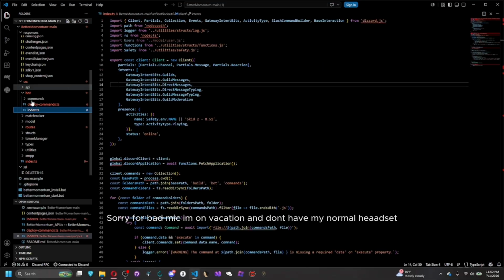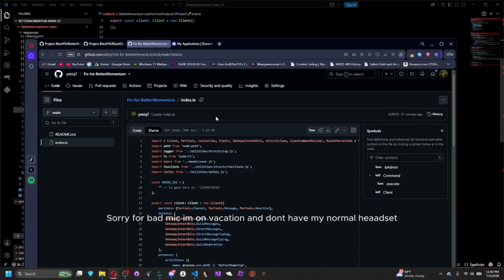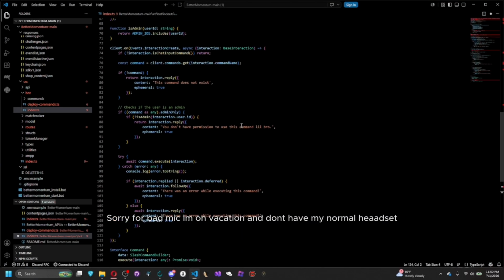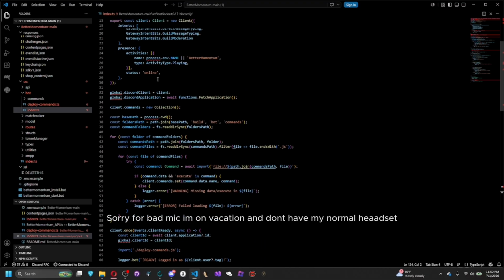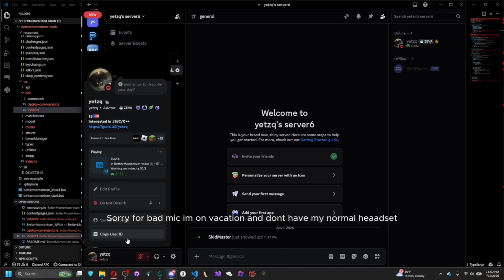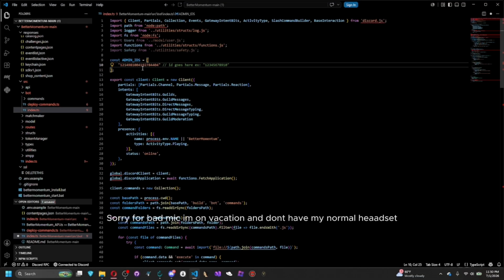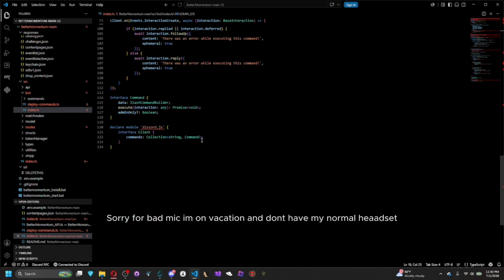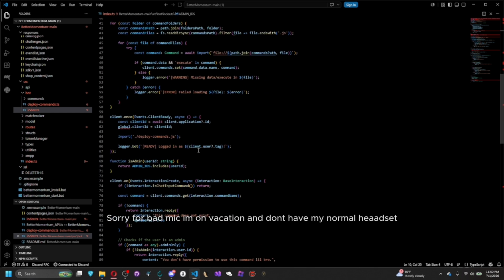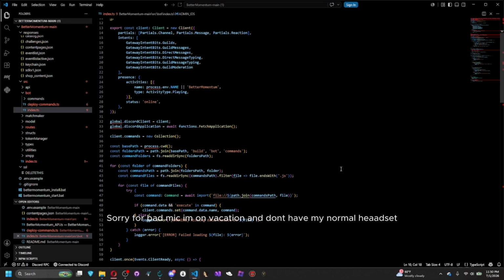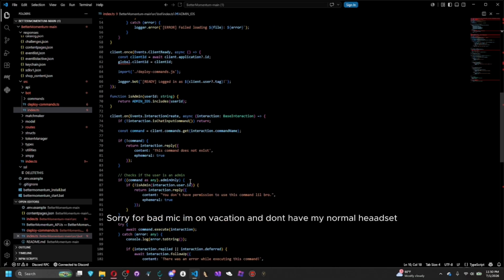Okay, so now we're gonna put the fixed better momentum index that I edited, kind of. Here, just put your Discord ID between these. This one is basically just to make the commands load more accurately, and so you can use it without checking for server owner. I think I made this a while ago when I scripted this properly, so I forgot what all this does. Oh yeah, checks.